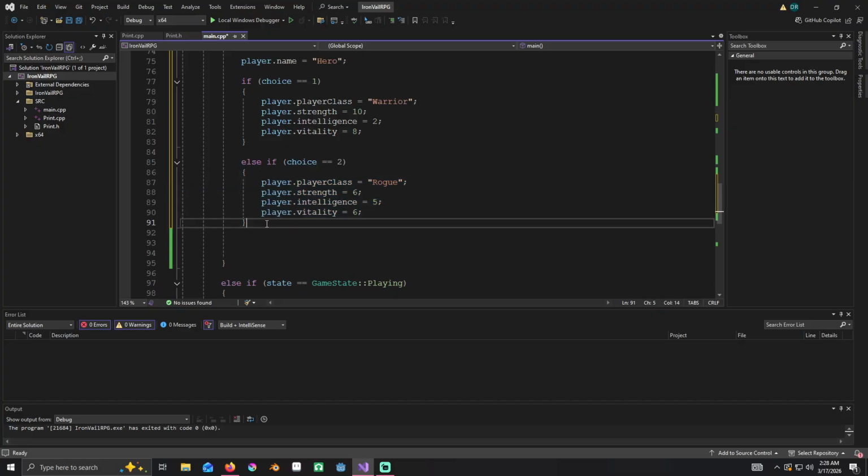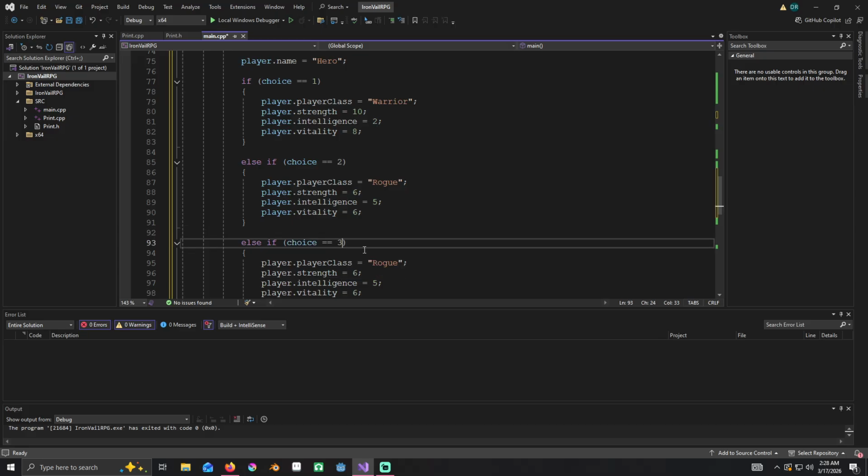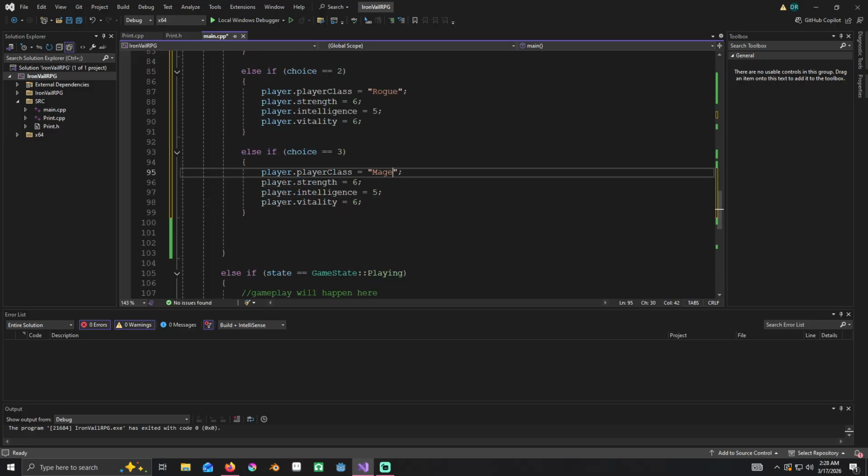I'll just copy this whole else if. Put it to 3 here. We'll change this to mage. Now the mage is going to be a little bit different. They're going to have the lowest strength, so 2 strength. About 10 intelligence, they'll have the most of that, and 5 vitality.